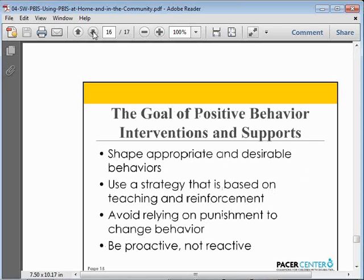So the goal of positive behavior interventions and supports is to really focus on the positive. Sometimes when I would be calling my kids and they just would not respond to me, they would not come to me, I used to think I am obviously transmitting on mother frequency and they're not listening. And so I started to listen to what was coming out of my mouth, and I'm thinking, now would I be responding to me if I were them? And if the answer, when you ask that question to yourself, is, well, probably not, because just about everything that comes out of my mouth when I call them is something they haven't done right or I need them to do, you might want to make some different choices.